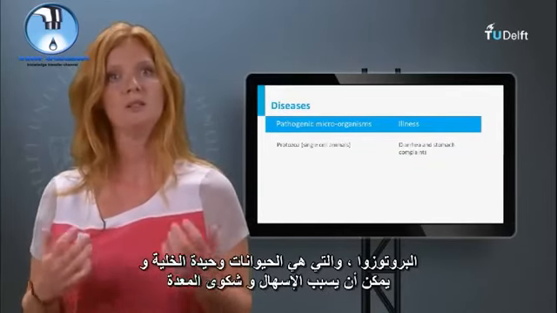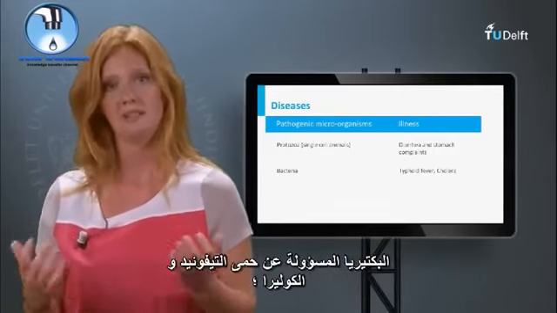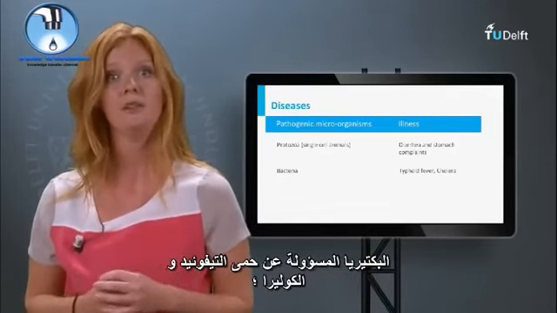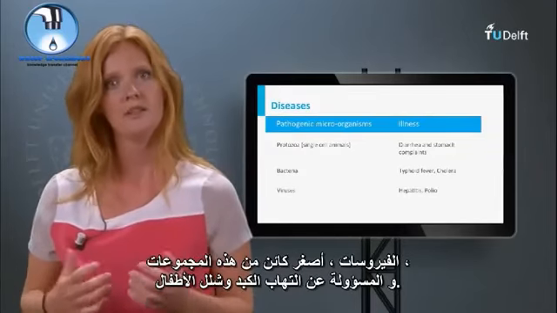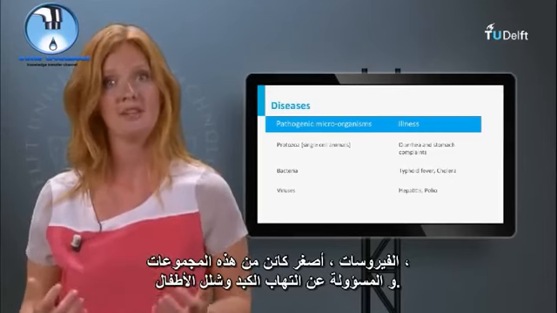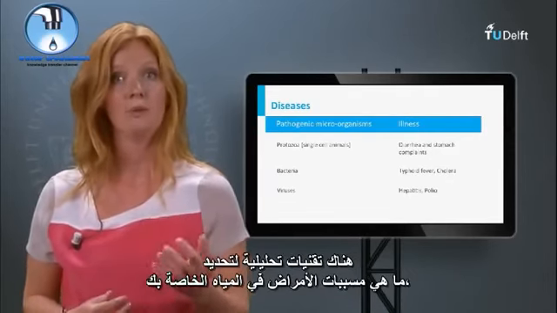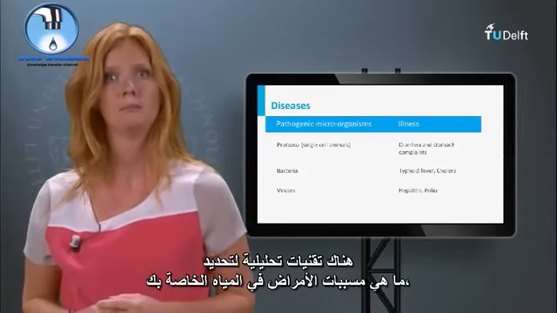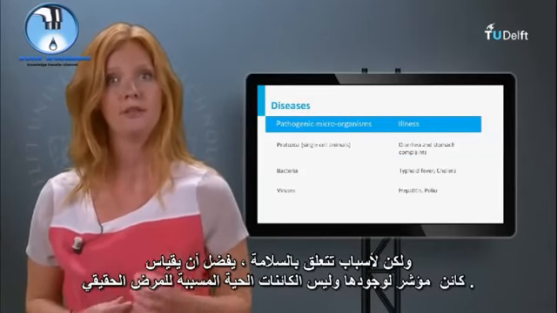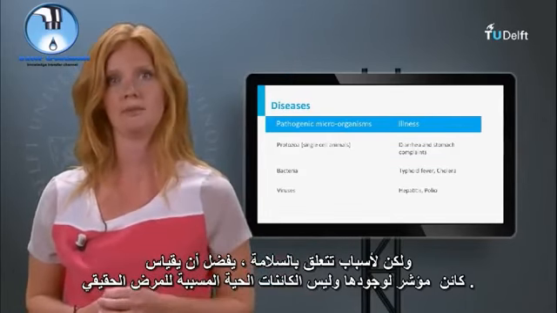Protozoa, which are single-cell animals, can cause diarrhea and stomach complaints. Bacteria are responsible for typhoid fever and cholera. Viruses, the smallest organism of these groups, are responsible for hepatitis and polio. There are analytical techniques to determine what pathogens are in your water, but for safety reasons it is preferred to measure indicator organisms and not the real disease-causing organisms.